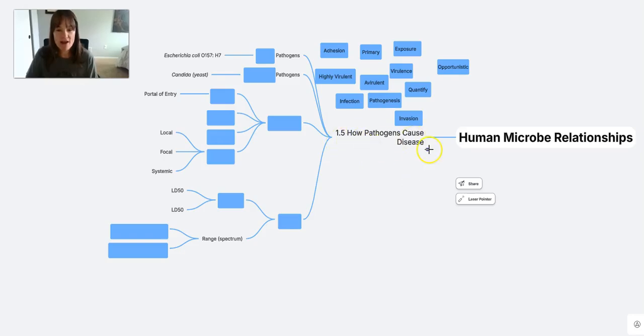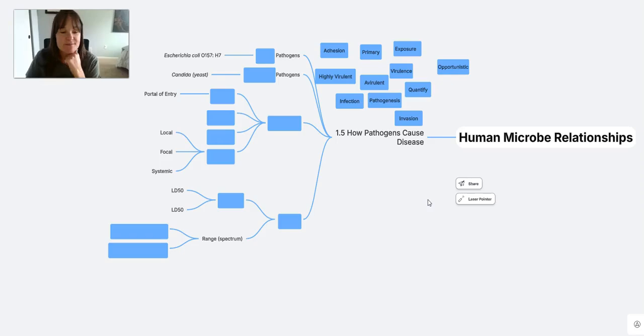we're learning how pathogens cause disease. I divided this into 4 branches. Remember, we're always trying to chunk information, and that helps our brains to take in that information and encode it. So let's start with the first 2 branches here that have the word pathogen. In a previous unit we defined the term pathogen. Now we're adding on more layers and details by distinguishing among 2 major types of pathogens.